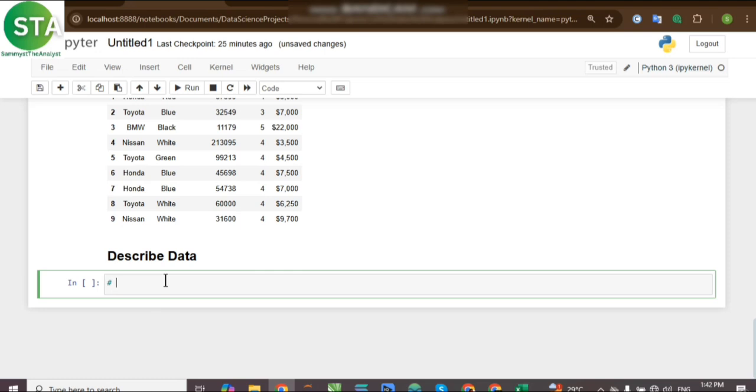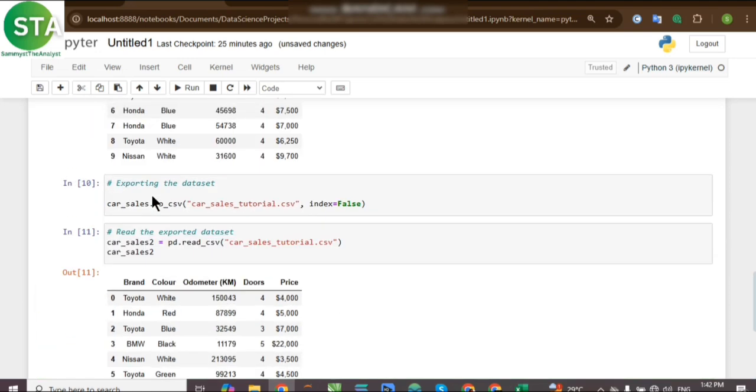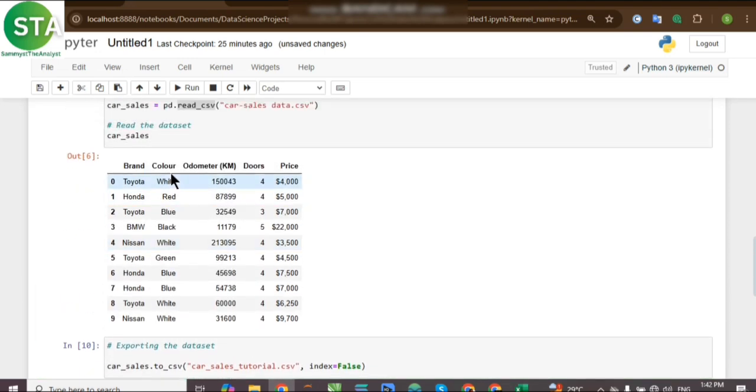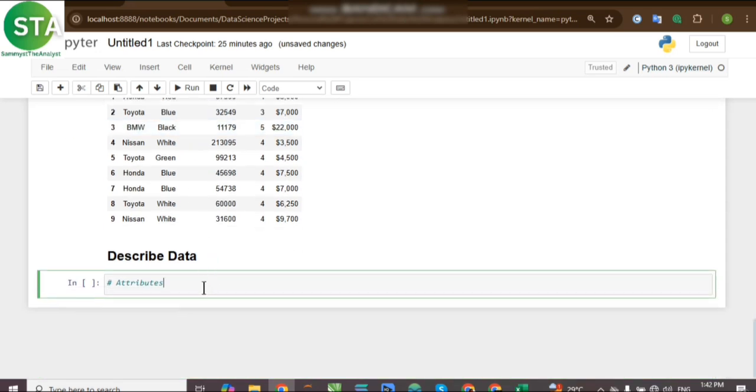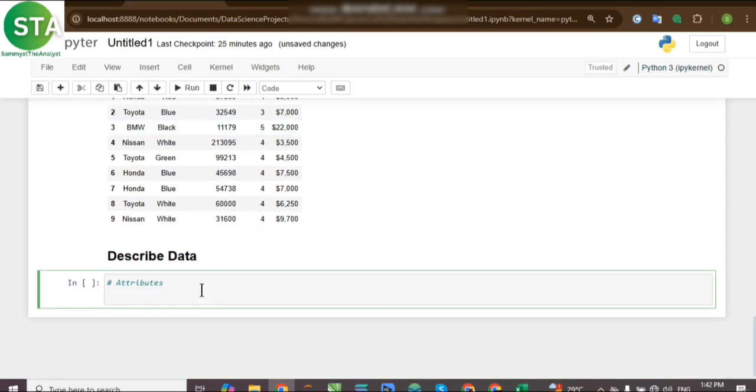Now we want to check out what we call attributes. We are still going to be using the car sales. We want to see the data types of each column in the car sales, so we'll use the dtypes attribute.